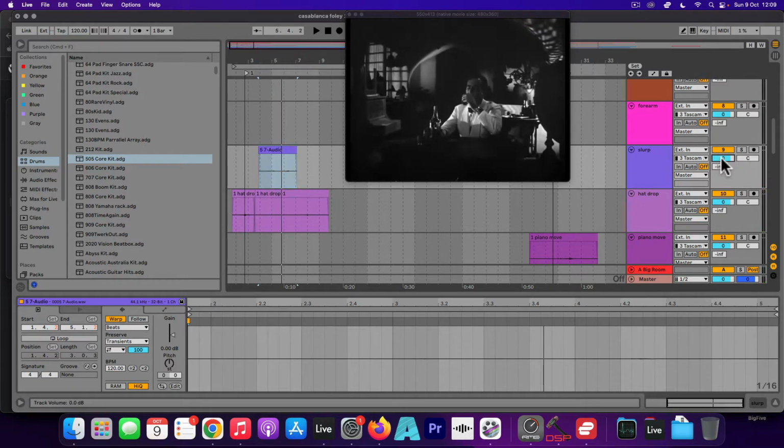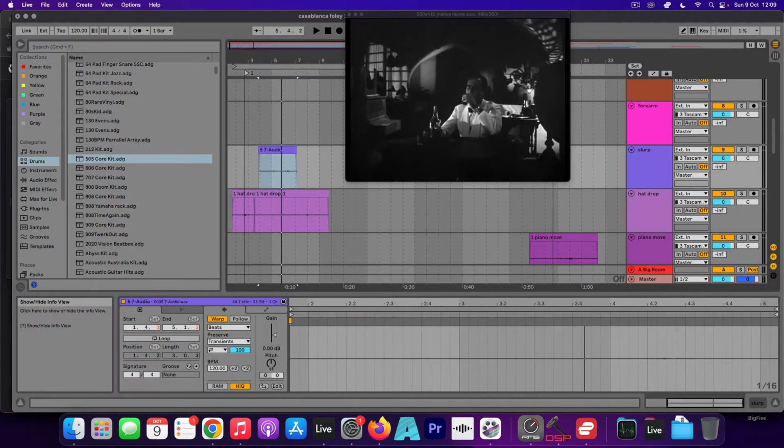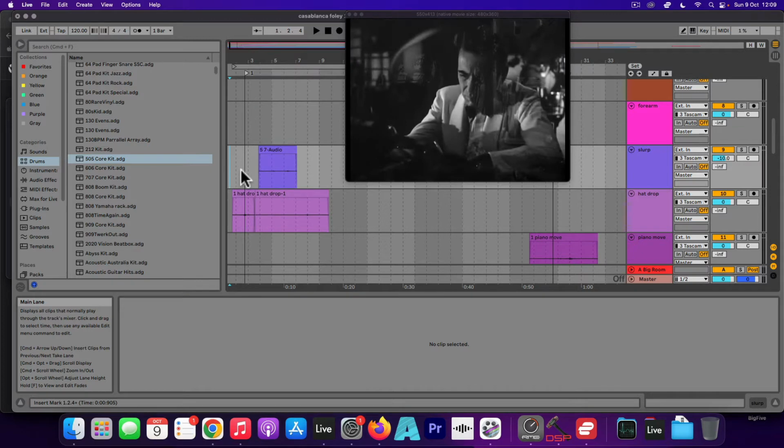Okay, now I'm going to take the gain down. Sorry, not the gain. I'm going to take the volume of the track down by 10. So this is the volume area here. If I open up info view, you can see when I put the mouse over here it says track volume. This is in decibels. Minus 10 decibels will sound half as loud. So let's see how it all relates to each other now.